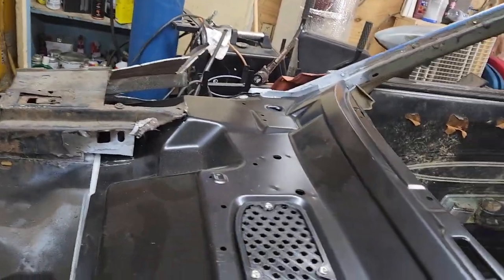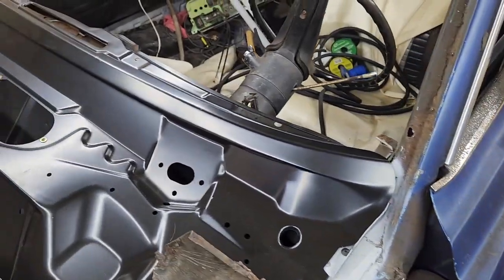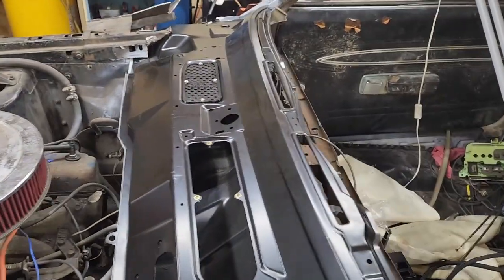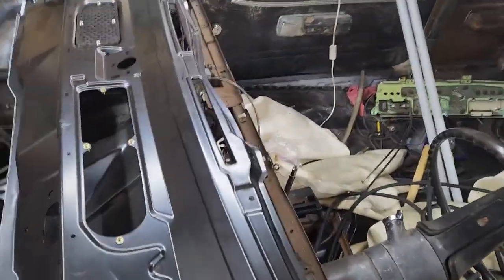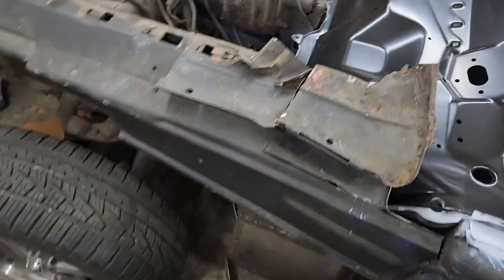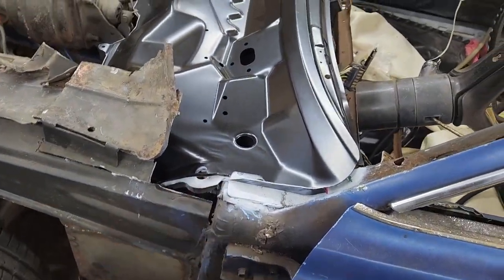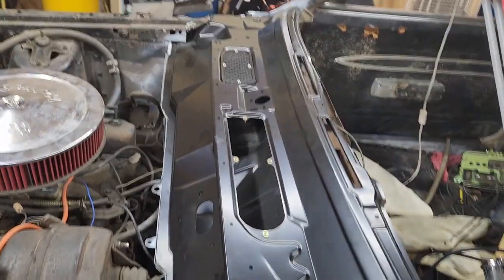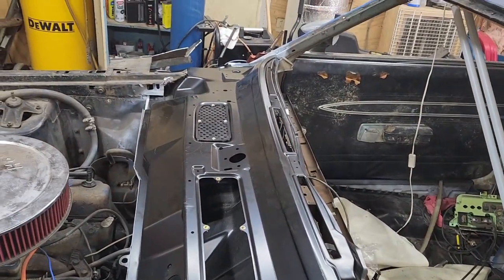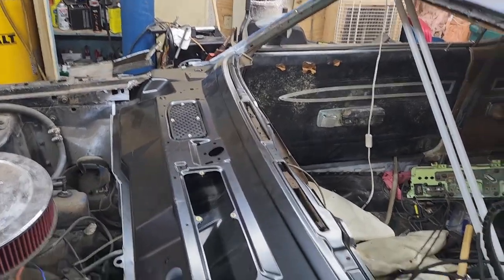I cut a bunch of stuff and bent a bunch of stuff and boom, we got the top of the cowl at least in place fit. Now I'm going to have to take it out. Obviously I still have welding in this corner and that corner and these bottom corners, which cutting this away actually makes a little more accessible for me to get in there, and along these lips too. But I just wanted to get this thing in place so I could really see how it fits, and I'm pretty impressed for the most part. I mean, it looks good.